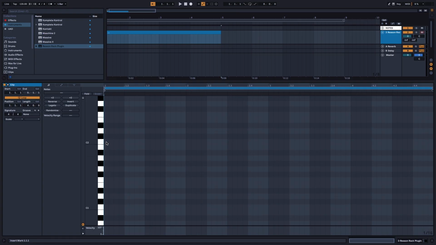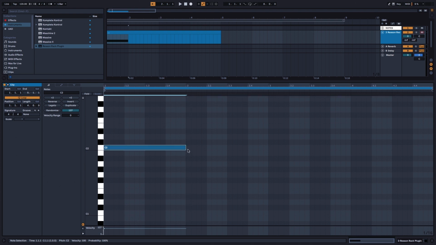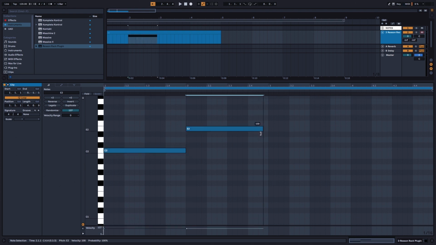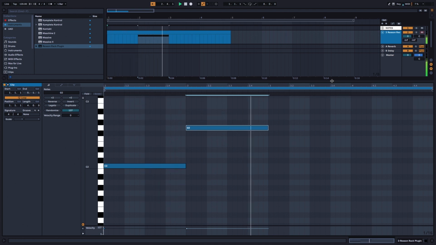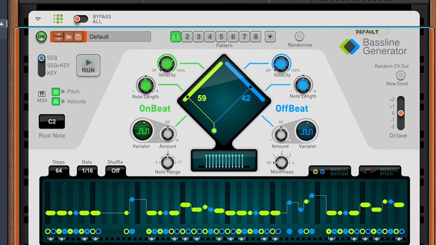So if I create a MIDI clip here and change the notes, you can see that it's following along with the root note here. Now, those notes don't all sound fantastic, but you know, you can adjust that.